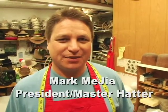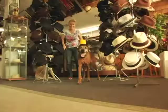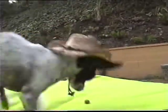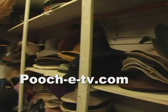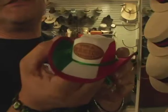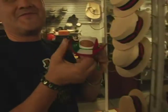I'm Mark Mejia, Master Hatter, here showing you a little bit about how I'm making hats for dogs. Start with a medium size all the way down to a little miniature size, which we do for little chihuahuas or little bitty tiny little toy poodles and things. We can do all of those little bitty tiny hats, and it just graduates depending on the size of the dog. We'll determine the size of the hat.